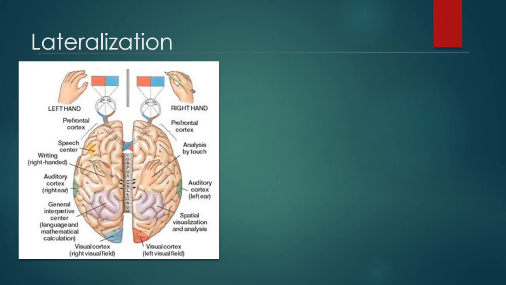Everything that's to the right of that point of fixation will land in your left hemisphere. Everything that's to the left of that point of fixation will land in your right hemisphere. So your eyeballs do not switch, but half of each eyeball goes to the right hemisphere and half of each eyeball goes to the left hemisphere. It's a little confusing when you talk about eyeballs. So the way I memorized it was it's not eyeballs, it's visual fields. Everything to the right goes to the left, everything to the left goes to the right.